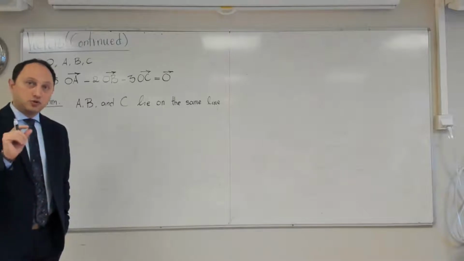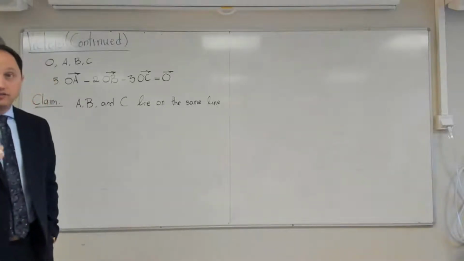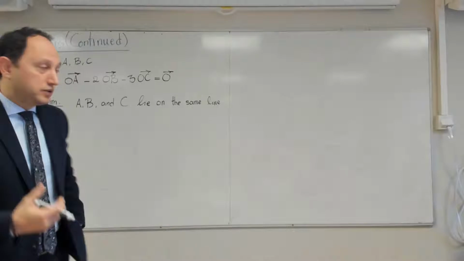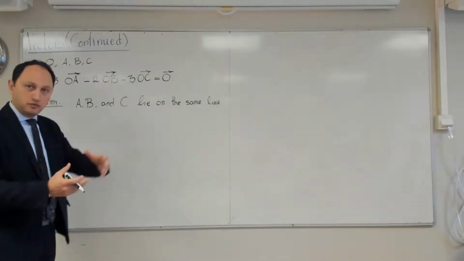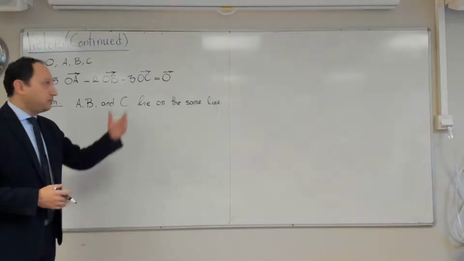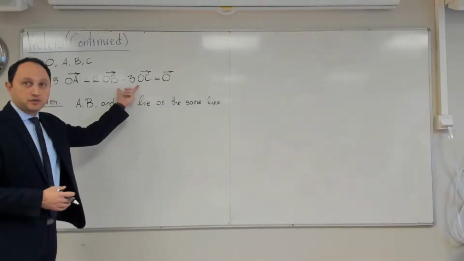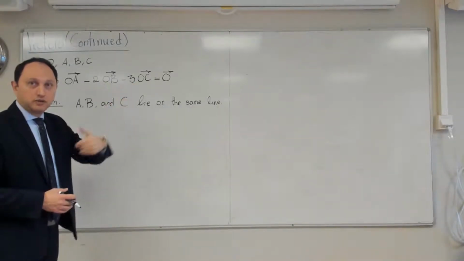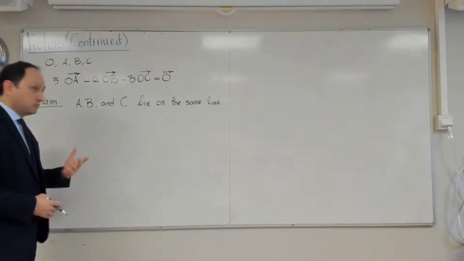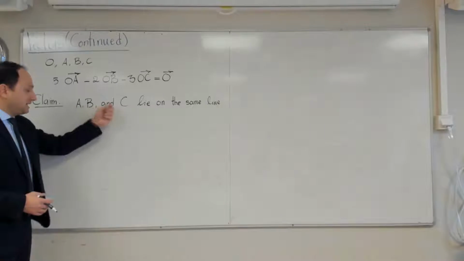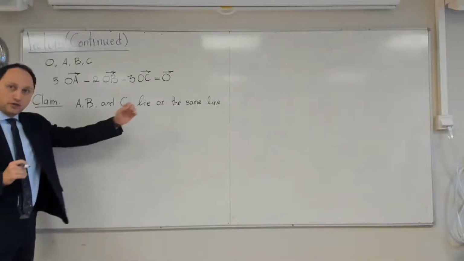No. This is a very important logical flaw, if I understand you correctly. What I'm trying to say, this is given to me. This is a piece of information given to me, yes? And then based on this information, somehow I want to convince you that it is inevitable. A, B, and C, they have to be on the same line.